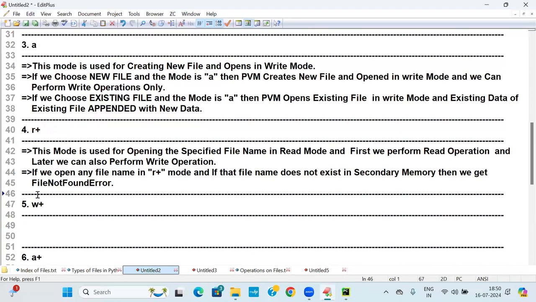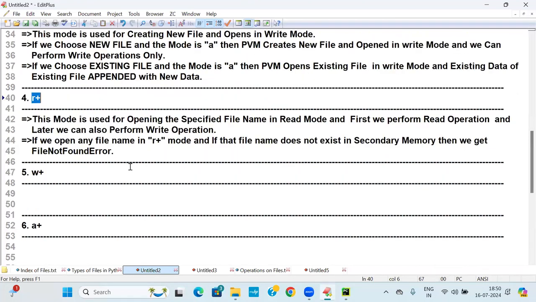In R plus, you will get file not found error. Understand? So what is the specialty of R plus? I will read the data, and after that I can write the data also from where you left. After reading, you can write the data. That is R plus mode.